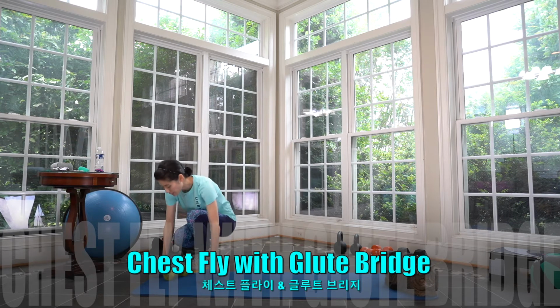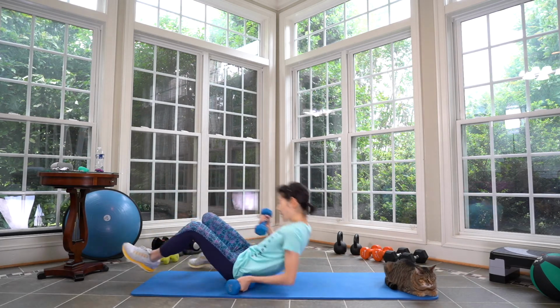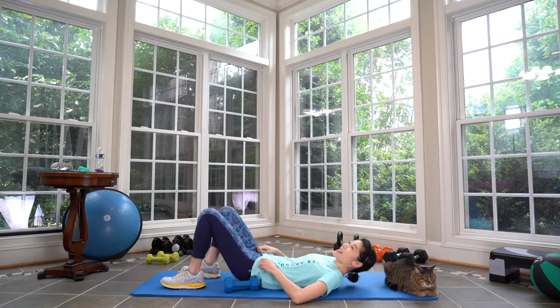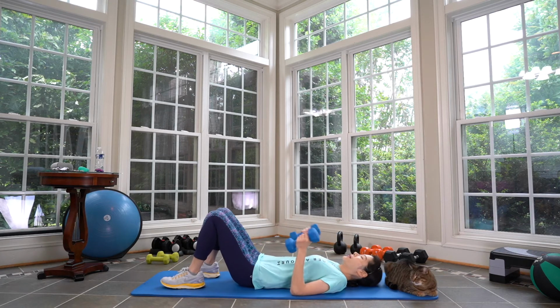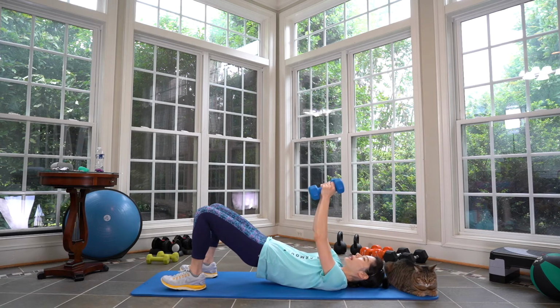Chest wide with glute bridge. More space. Same tiger. So up, out, in.